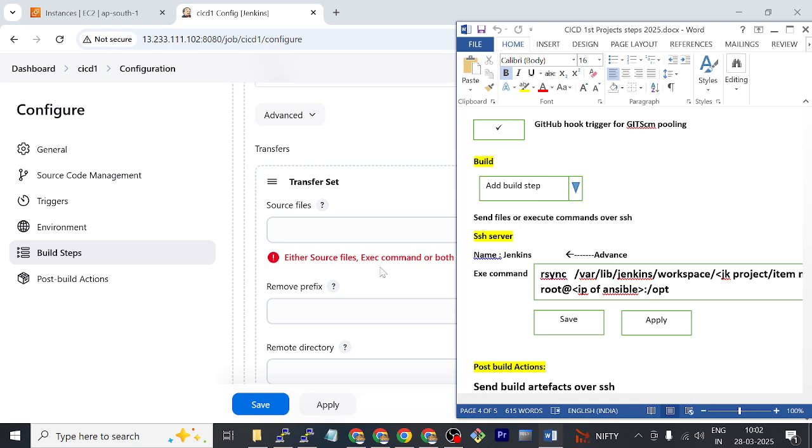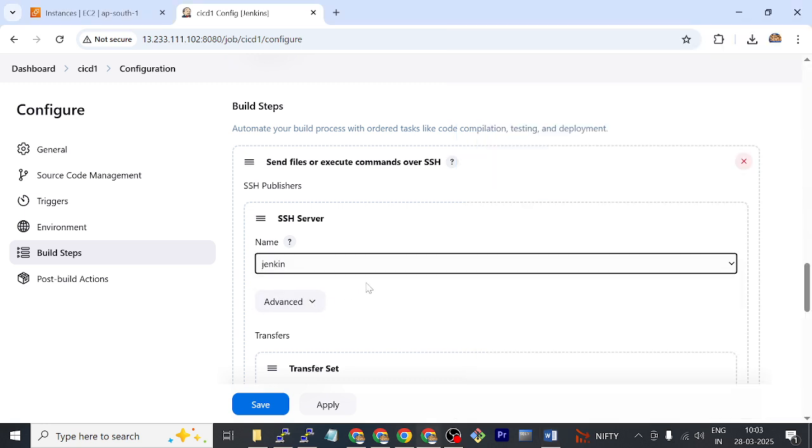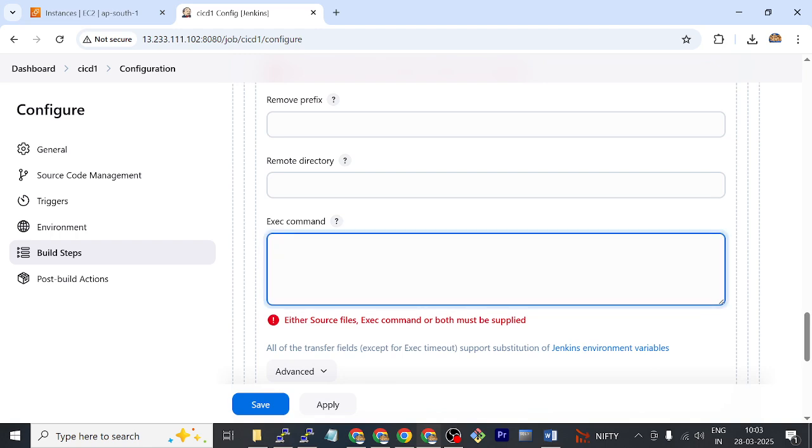So I have to choose this command is going to execute in the Jenkins machine, and the command is here: rsync /var/lib/jenkins/workspace/CICD1/index.html, where I am going to copy to root@ the IP address of the Ansible machine, then :/opt.